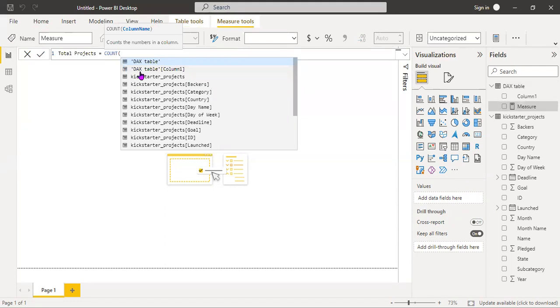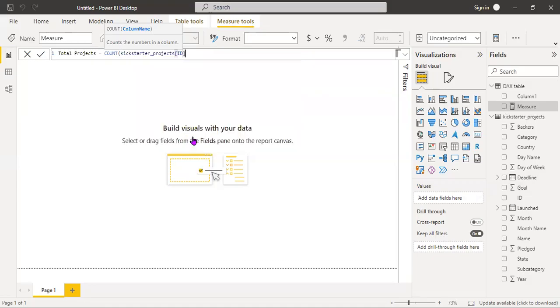Put the bracket. Which column am I counting? We're counting the column ID. Count the number of IDs that we have. So we have the first measure, that's total project.